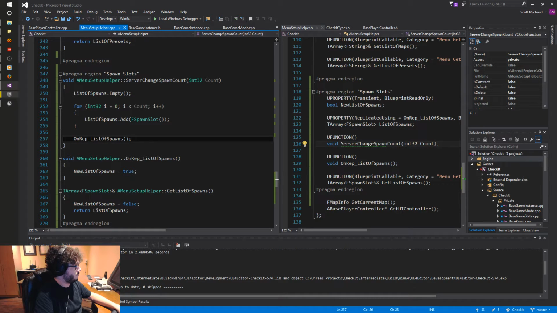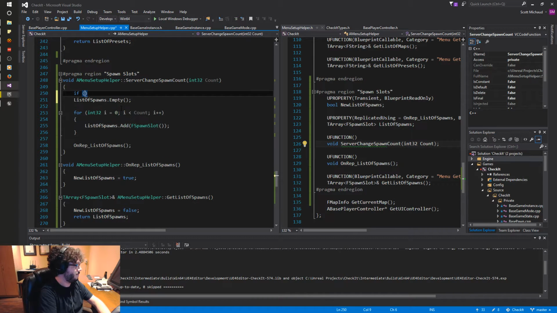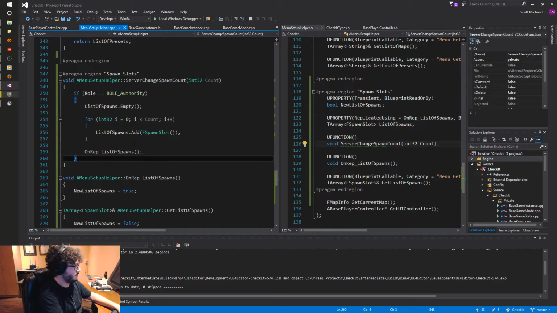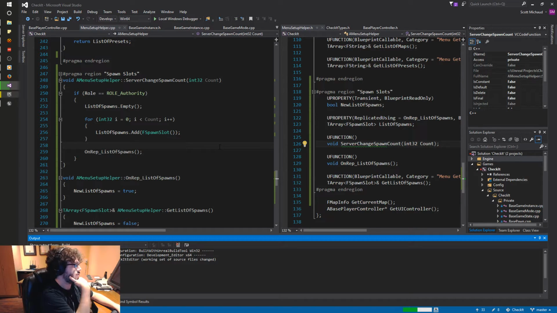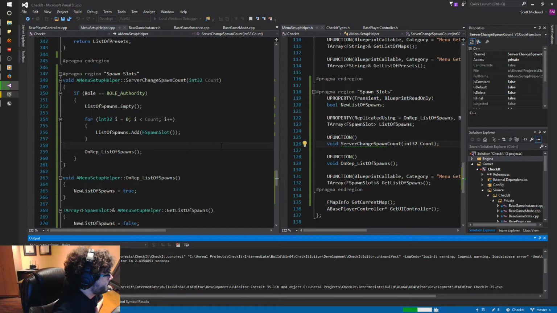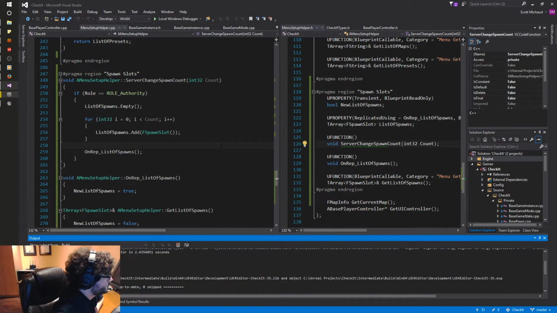And then all this will be, if role equals authority. It should work. Okay.